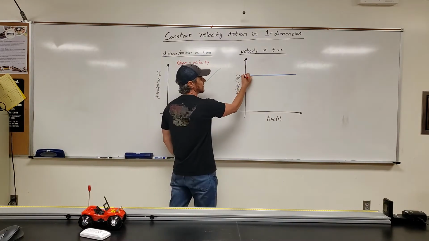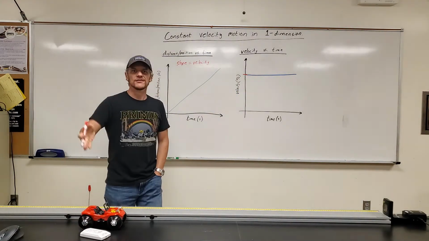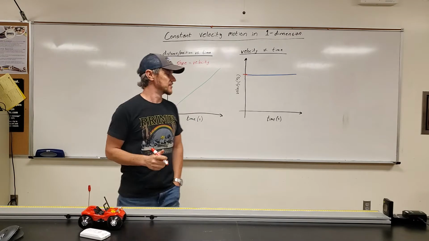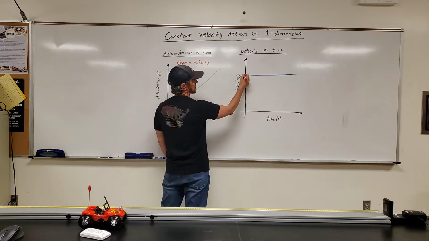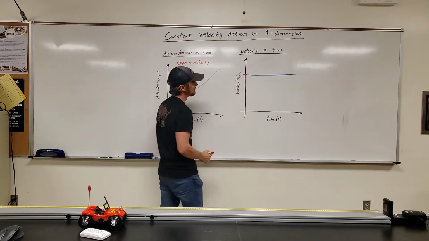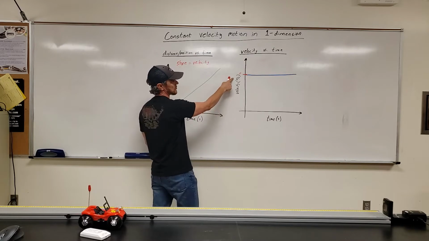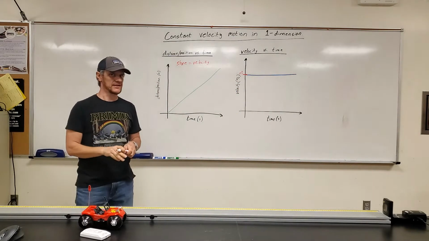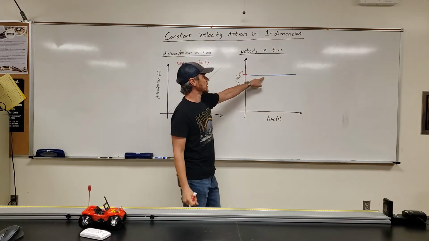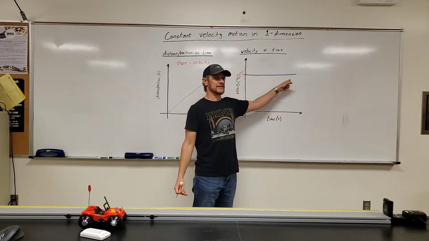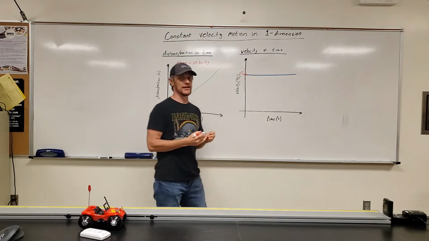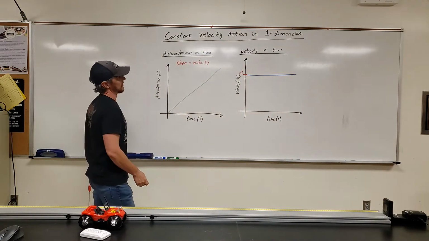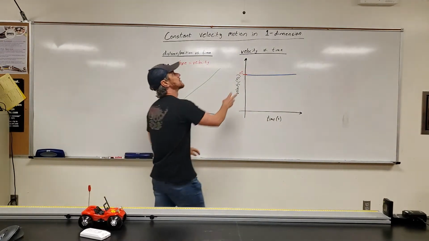But to get the velocity from a velocity versus time graph, all I need to do is look at that vertical axis intercept, or y-intercept as you know it. So let's say the intercept was here at 10, and we're measuring our velocity in meters per second. Well, that means our object would be traveling at 10 meters per second. And if there's no slope, then it continues to travel at 10 meters per second for that entire time. All right, so that's just a little recap of things you should already know.